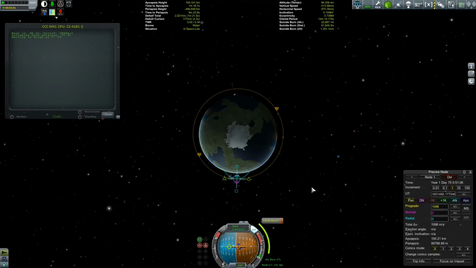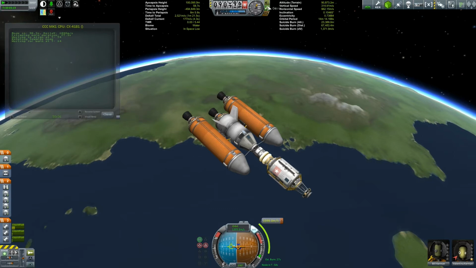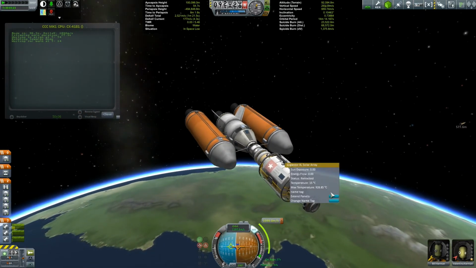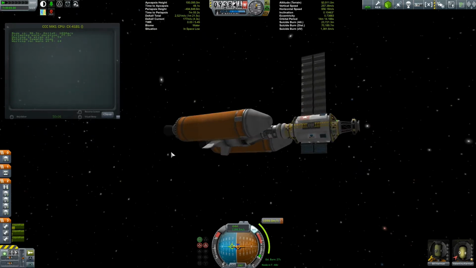Now we're going to align at T minus 74, which is 1 minute and 14. So there we go. It's just done its auto alignment. You can just see the navball wobbling there just very slightly, and we will execute our node at T minus 14, so 14 seconds. So let's just switch off the lights and the gear and get out our panels. So let's extend our panels just to give us a little bit of electricity generation.